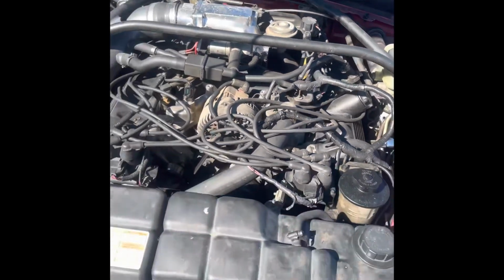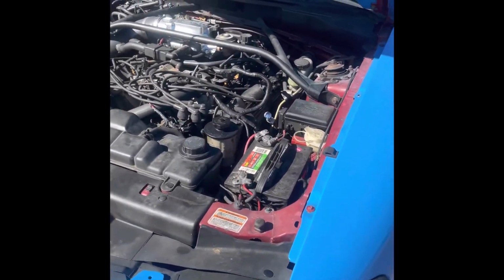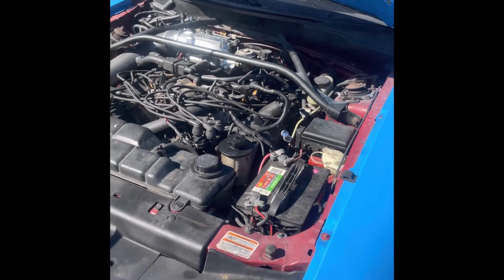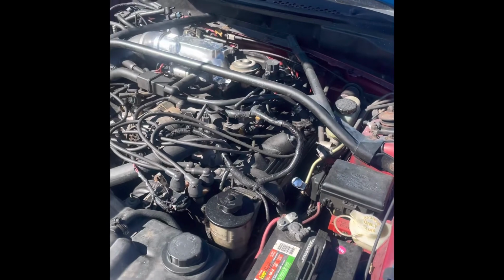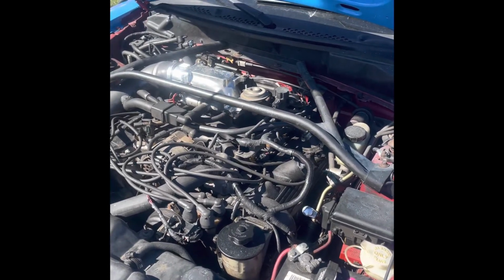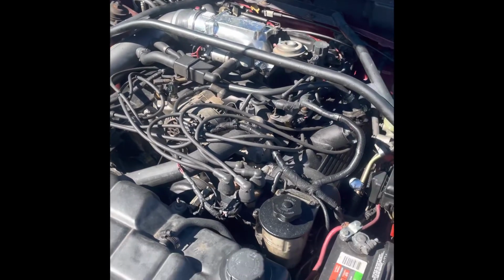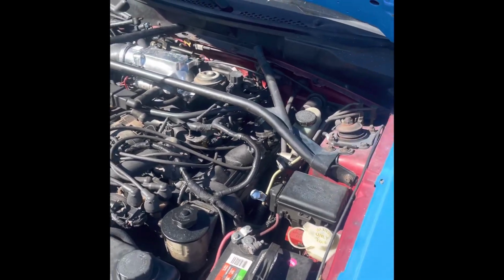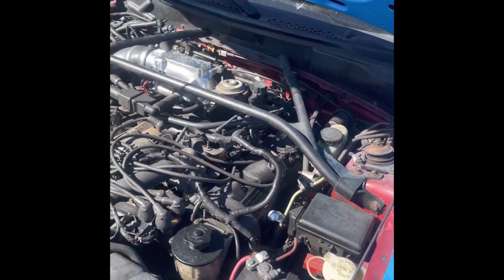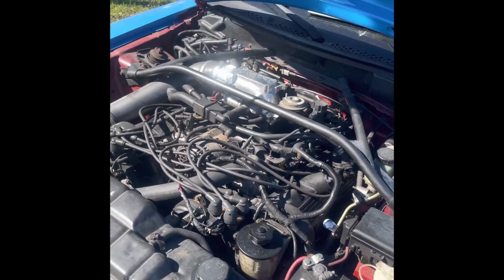Basically what happens when you do the PI head swap, two things happen. You get a higher compression ratio and you get better flowing intake ports. The intake manifold has those matching ports, so you have to swap that as well. I also went with long tube headers after that, just to help the exhaust flow better. I'm very happy I did it. I would recommend it to anybody that has an SN95 Mustang with a 4.6 2-valve in it.